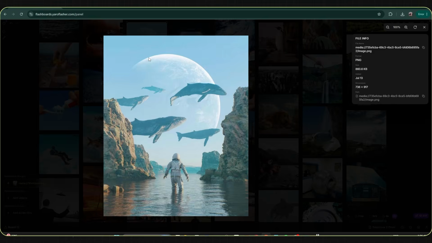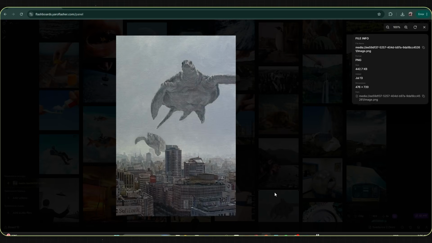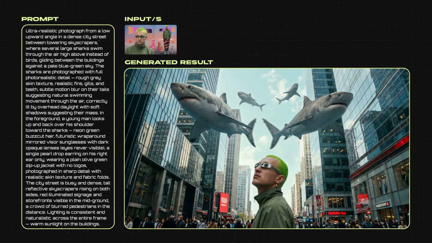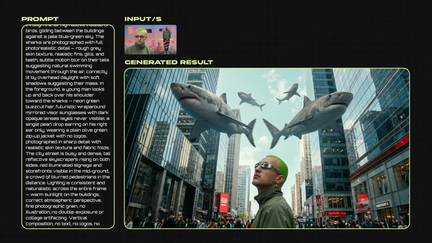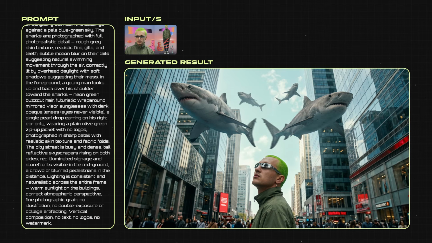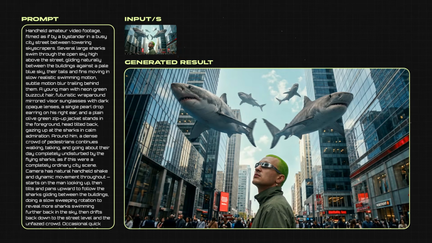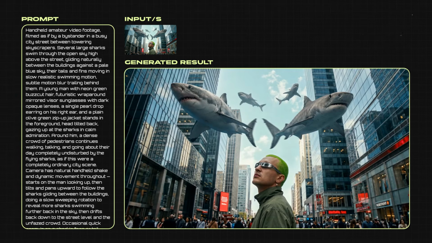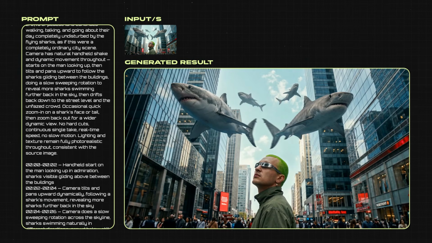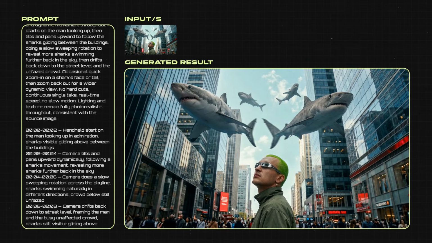One more great example, animals floating in the air as if it were completely normal. For this, I chose sharks, and also added myself in the middle, as if I were the only one not finding it normal. The idea is exaggerated, but the amateur camera movement will make all the difference in keeping everything natural, as if someone simply picked up their phone and started recording. Let's see how it turned out.